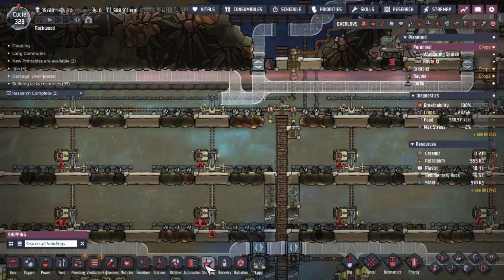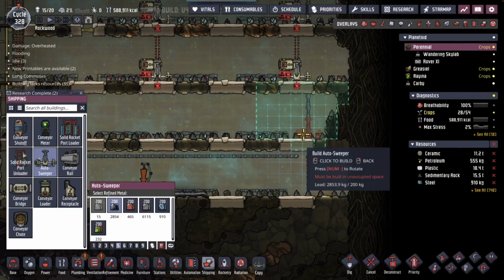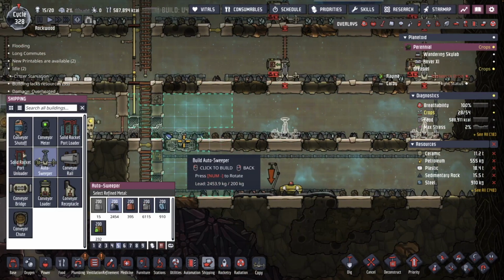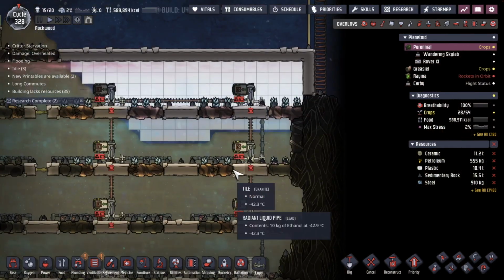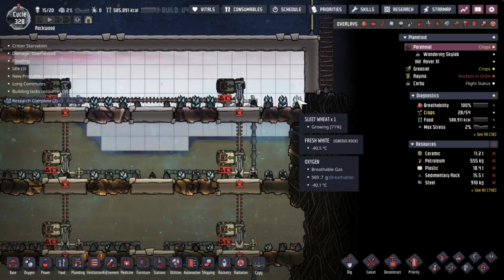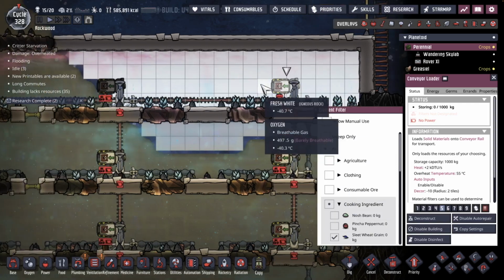The thing I'm going to be building is probably going to be lots of auto sweepers and that type of thing down here. Now that I've got all this set, I'd like to have it automated so that it can be picked up and sent to storage. Still have first pieces of sleet wheat running. Let's make sure that this is set to take in the sleet wheat when that finally happens.